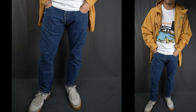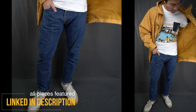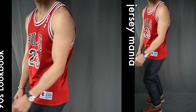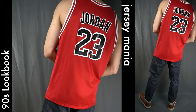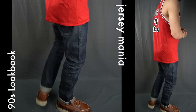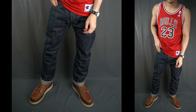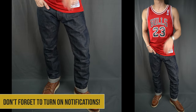Jersey mania: for look four we're talking about the throwback basketball jersey. I modernized this fit a bit with a relatively fitted Champion Bulls jersey of the GOAT, Michael Jeffrey Jordan — no shirt underneath, all skin. I went ahead and paired the jersey with some dark rinse selvage jeans with a generous double cuff. Keeping with the rugged undertones, I'm rocking my trusty six-inch mock toes from Thorogood.